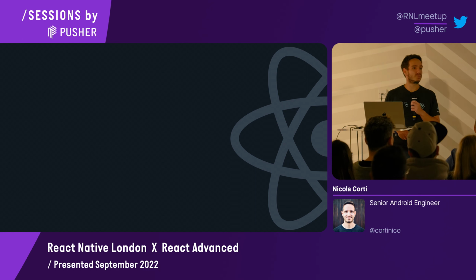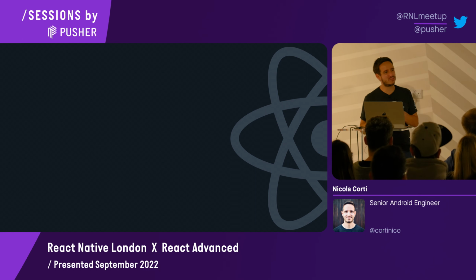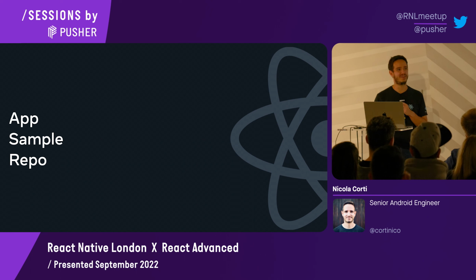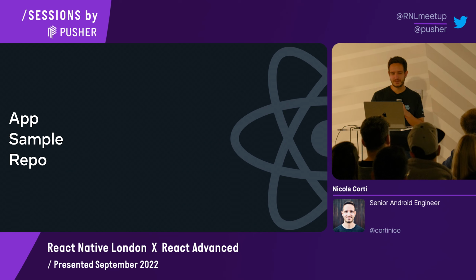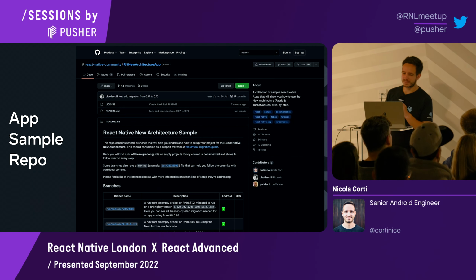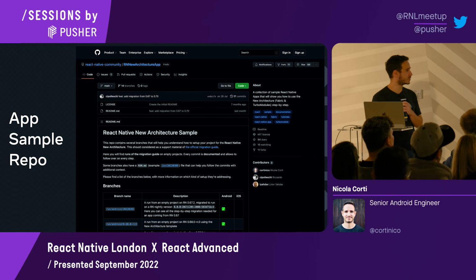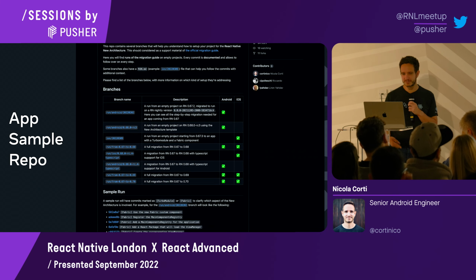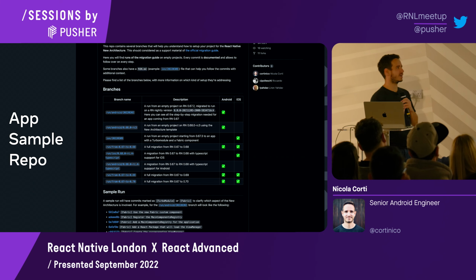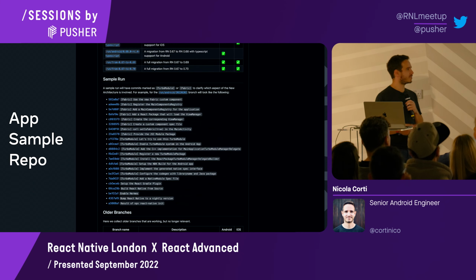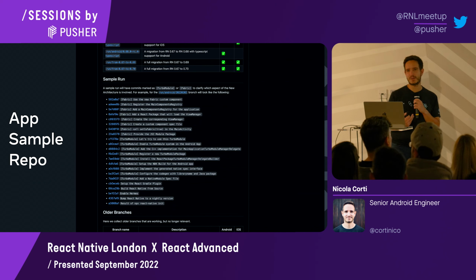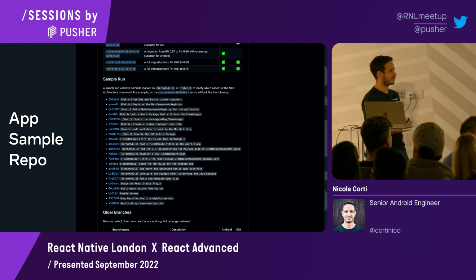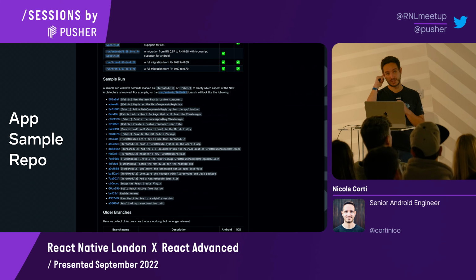And then samples. Like a lot of docs, but we actually have things that run and you can look into and try. We do have 2 sample repositories. The first one is the app sample, which contains several branches, one for every version of React Native. And there are some that are Android only, iOS only, but every branch has a step-by-step guide on how to enable the new architecture and do things. And everything is, again, commit by commit with guides and explanations on what to do.